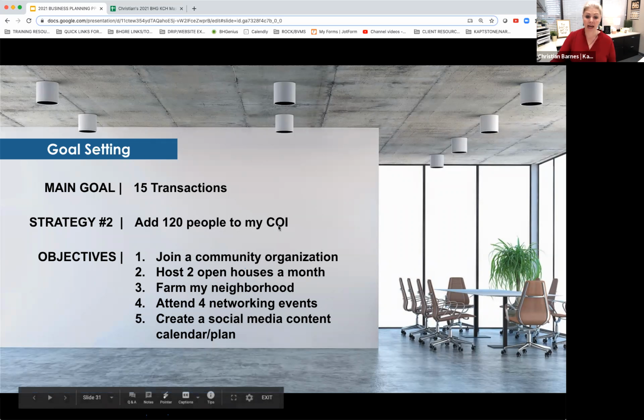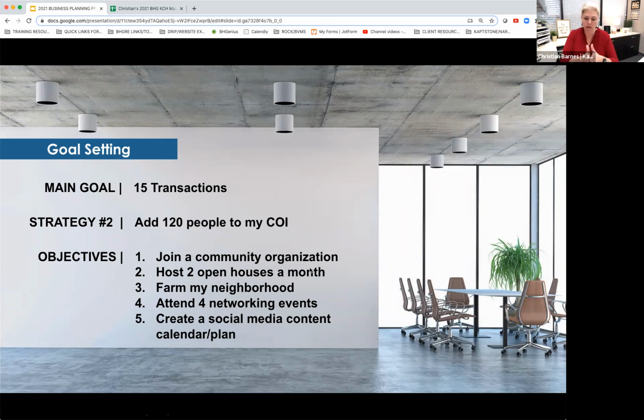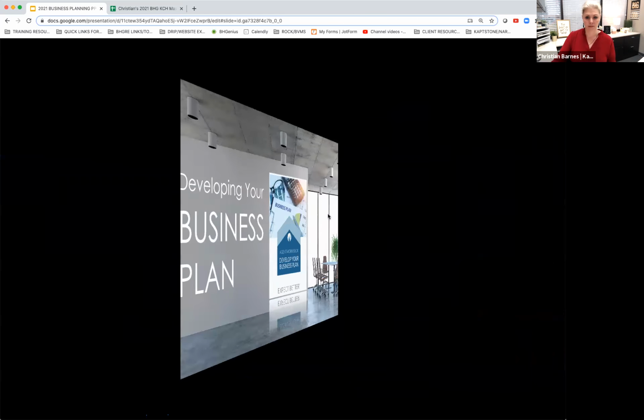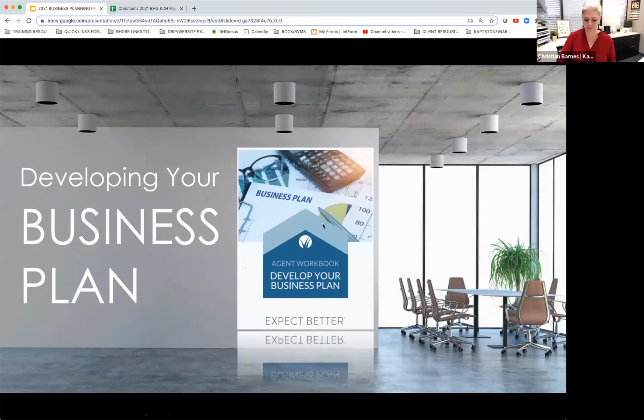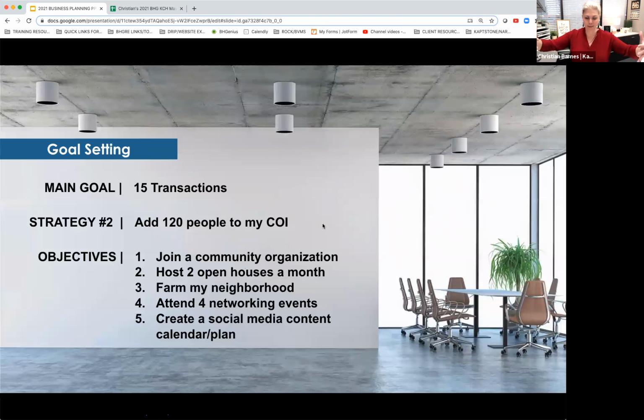So again, I go back when you start doing your objectives. This is where you want to look back at that business reflection, look back at that SWOT analysis. All right. I thought I had one more on there for you, but I don't. Hopefully this gives you enough guidance, enough information so you can start pulling together this piece of your plan. This piece of your plan is going to take you the longest. It is. Going through that spreadsheet, going through your budget. And if you need to ballpark your budget for right now, then do that.